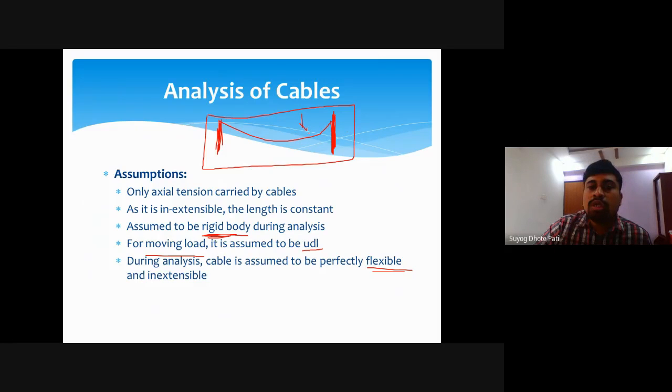During a rise in temperature, the sag will go on increasing. During the winter season, or when the temperature is very low, below zero, the flexibility of the cable is somewhat lower, and compared to high temperature the cable is somewhat more rigid. So the whole assembly is rigid, but the nature of the cable is flexible.